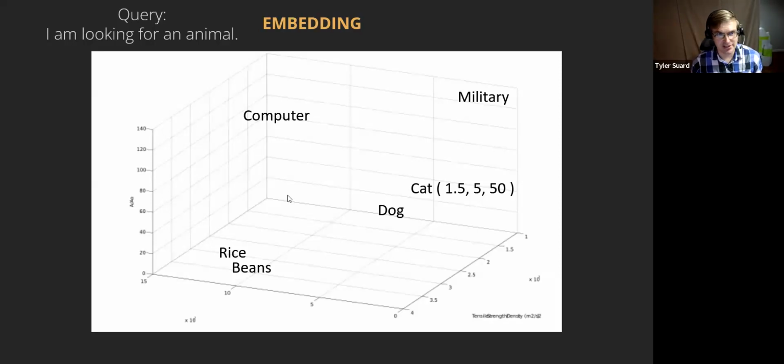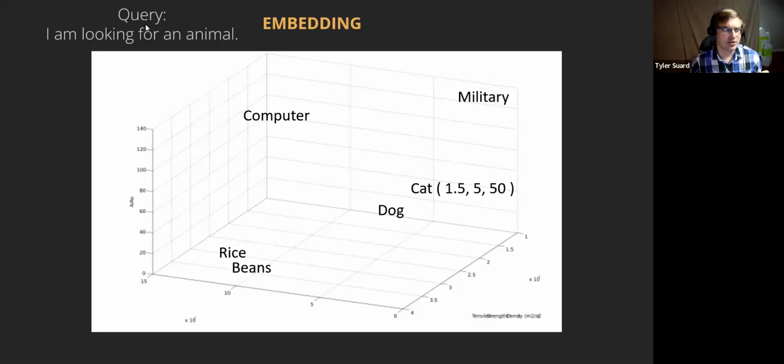They search for concepts. So let's say that you query something. In a normal keyword database, if you said, "I'm looking for an animal," all it would return to you is the word animal, and that's it. But this is a vector database. So we align things by their meaning, right? Similar terms have similar meanings.